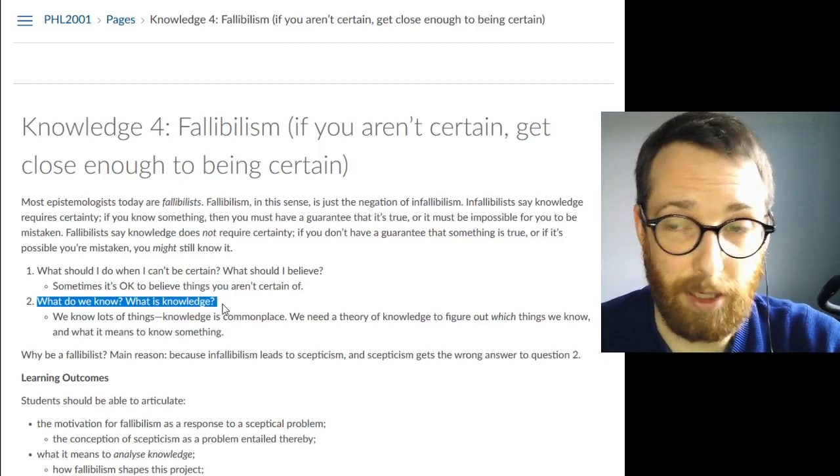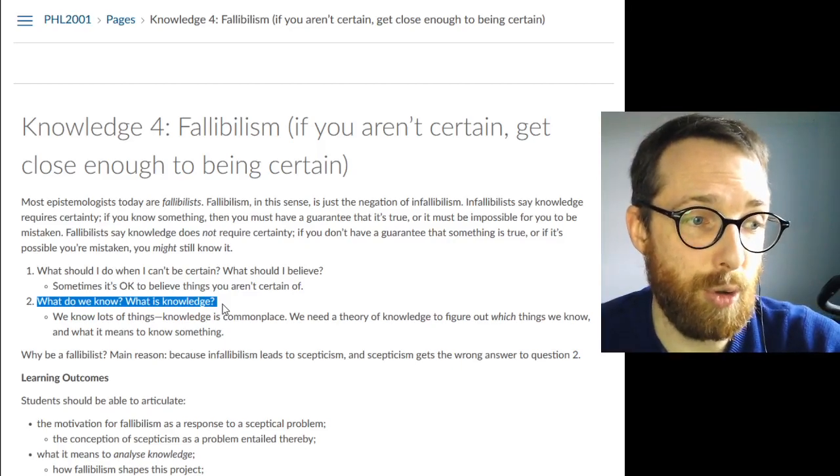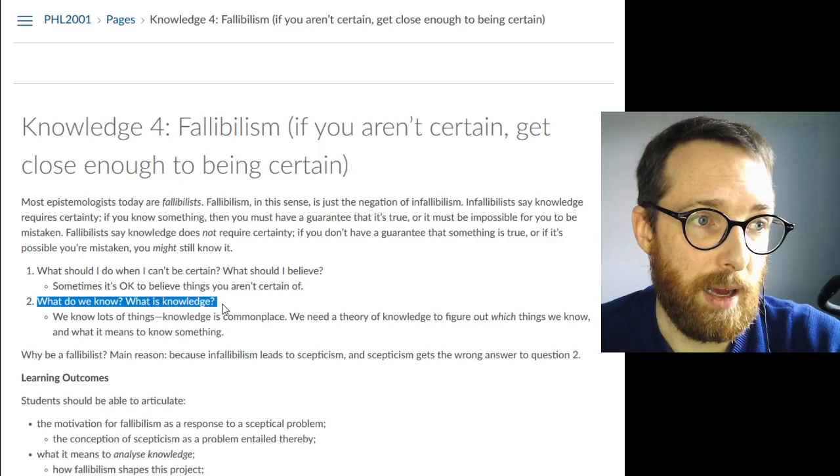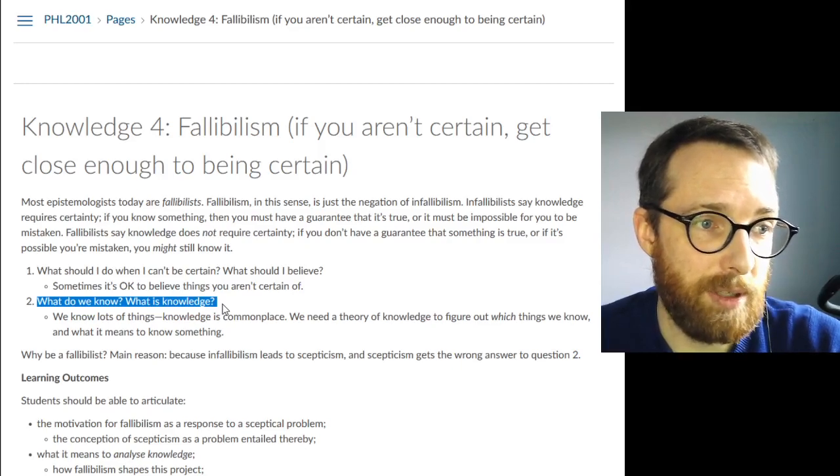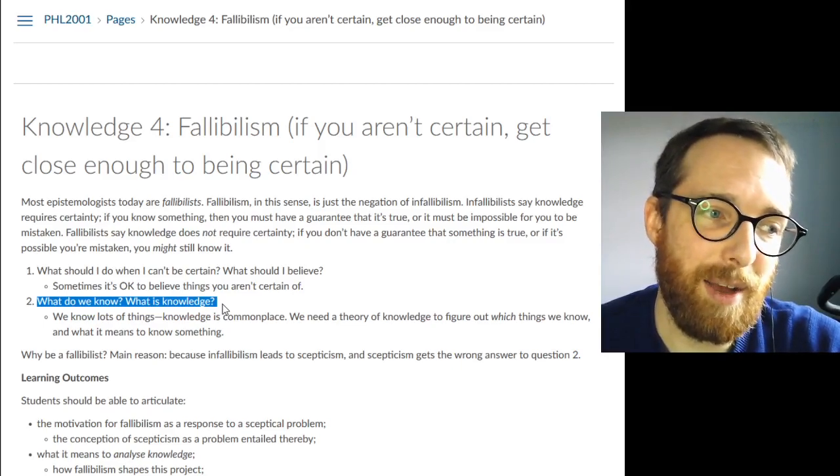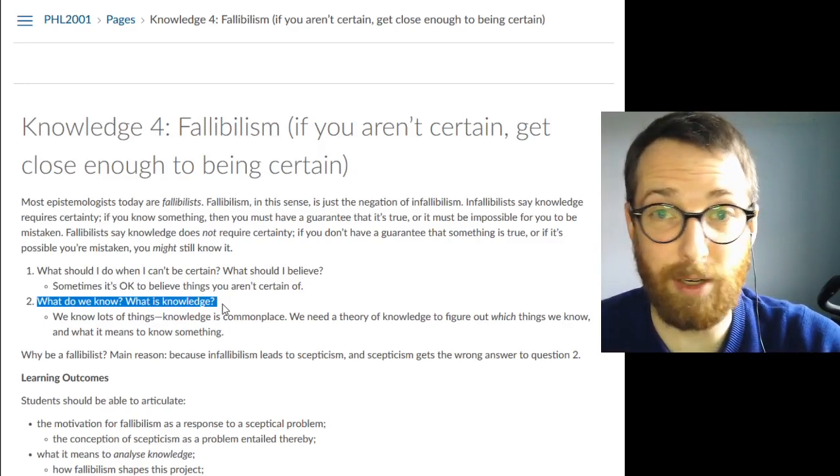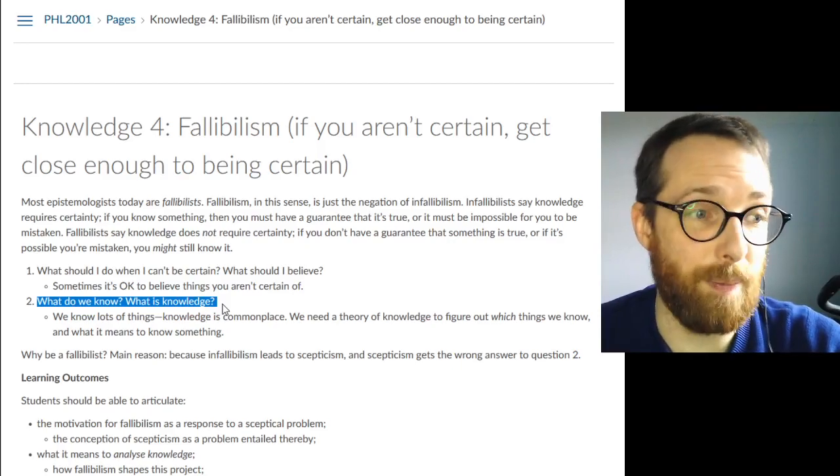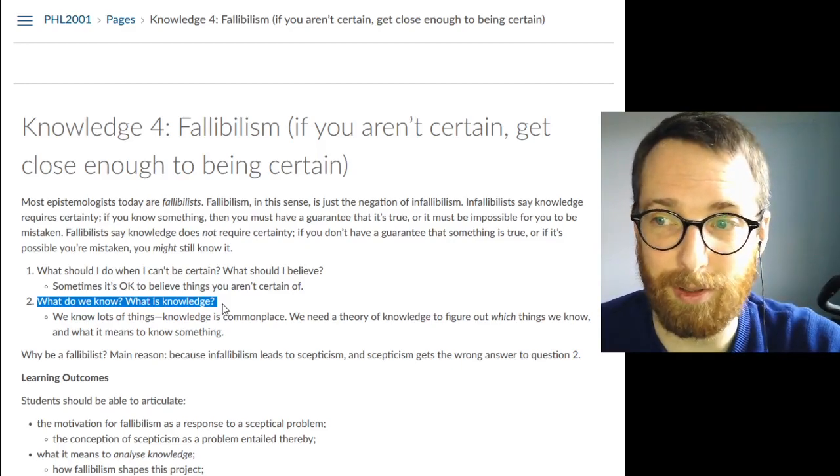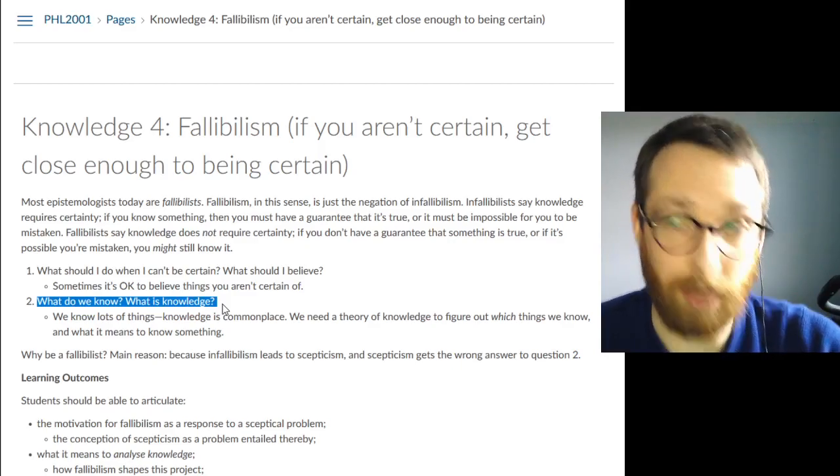It seems like there's a real difference between somebody who has beliefs about something that you might guess about. Let's say, somebody who knows that a certain horse is going to lose its race because they have inside information about like the horse is injured. This hasn't been made public, but this horse is still in the race, but they're not going to make it. That seems like something somebody could know.